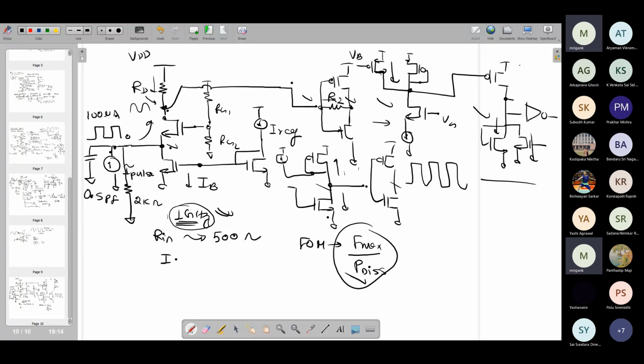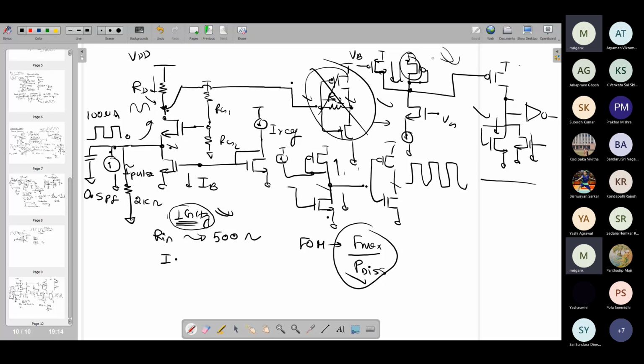So this one you don't do. This one will be more challenging because here the biasing consideration is difficult. This one is easier because here the biasing is straightforward. The only thing is the first stage you may not be able to get enough gain, and the sizing of this PMOS ultimately is going to determine what the DC bias point is over here. If you want to keep this DC bias point sufficiently midway, then you also need to reduce the gm of this one by a large factor.